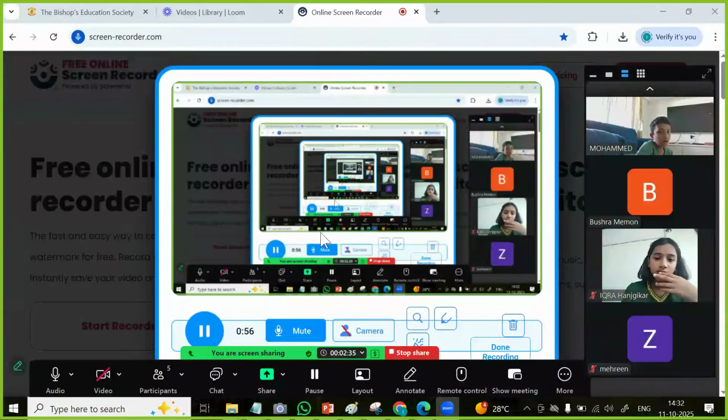Okay, today I'll be taking chapter 7 of computers, HTML document. I prepared a PPT for it, which is basically a combination of all the images which I captured from your textbook.